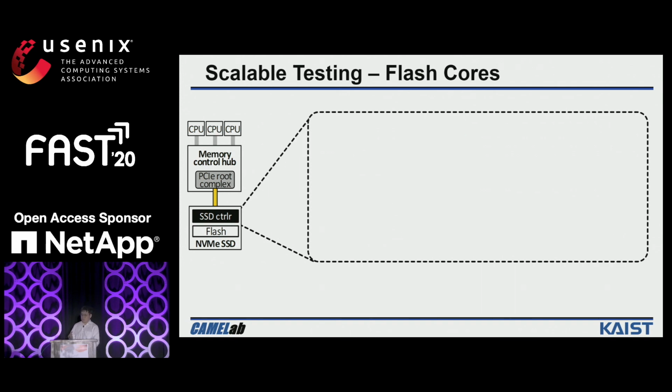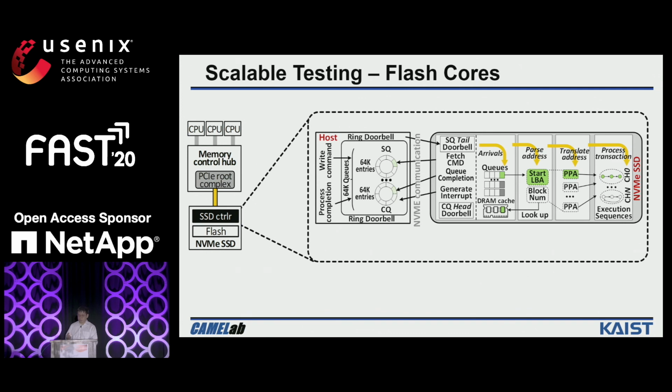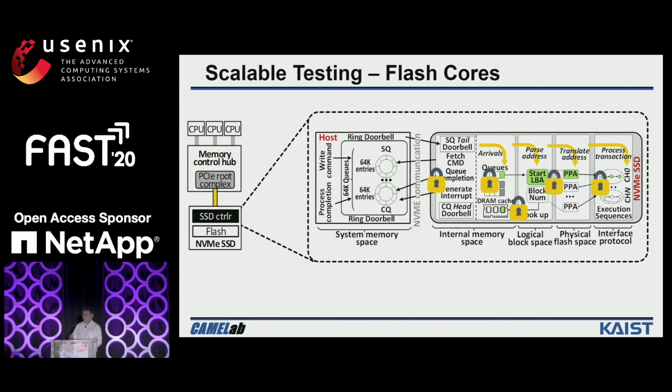The root cause of this performance degradation is that many resources in the SSD firmware are shared by all the flash cores. This can include the system memory, flash internal memories, logical block address space, physical block address space, as well as NAND flash access. These resources require lock protections to avoid conflicts from the different flash cores. Although we may have many flash cores, the access to these resources has to be serialized. So this lock becomes the bottleneck to achieving scalable performance.